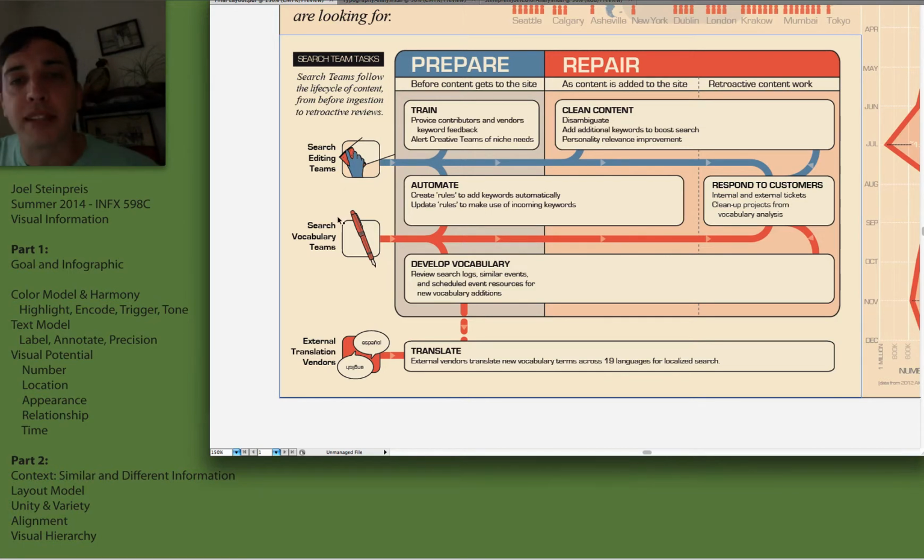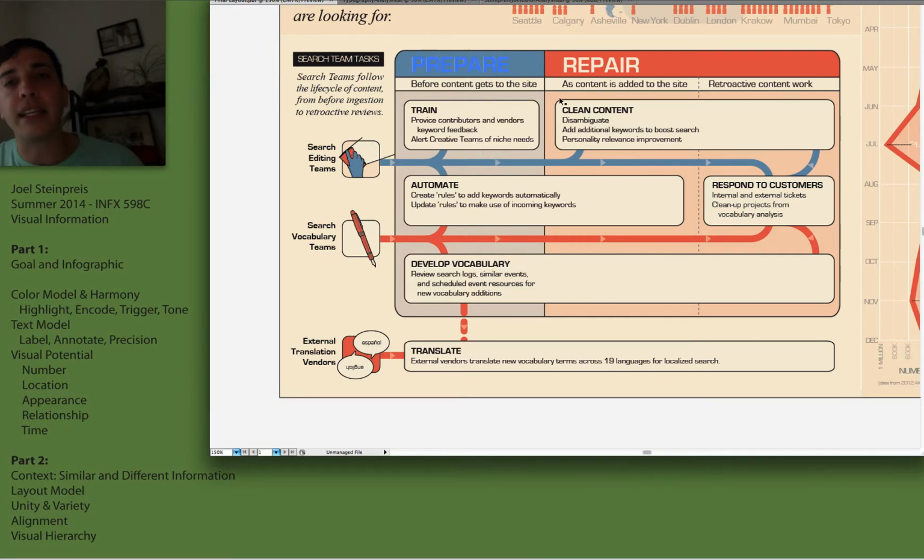I used a pen for the vocabulary development, and then I used these kind of text bubbles, speech bubbles, to represent translation down below. So I used some visual components as well. I wanted to highlight a beginning stage, so this prepare versus a repair section, and I used color to do that.